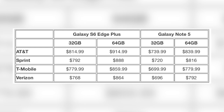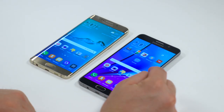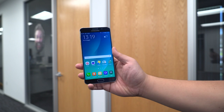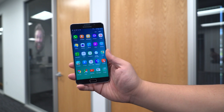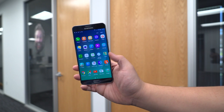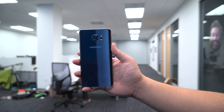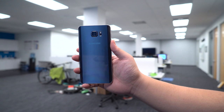Another difference is price. The Edge is going to be more expensive, but every carrier has their own pricing scheme — we'll put a picture of that up, at least what they cost as of launch, but check with your carrier as prices are always bound to change. Moving over to the Note — it is a little heavier, 171 grams versus 153 on the Edge Plus, but I really like the extra weight. I'm not a big fan of this black sapphire — let's just call it blue. We saw it on the S6; it shows fingerprints like crazy.